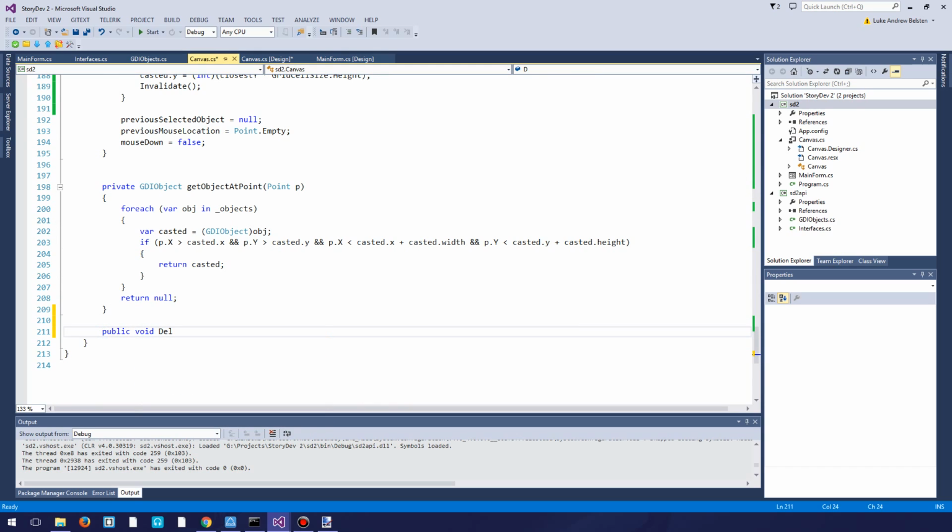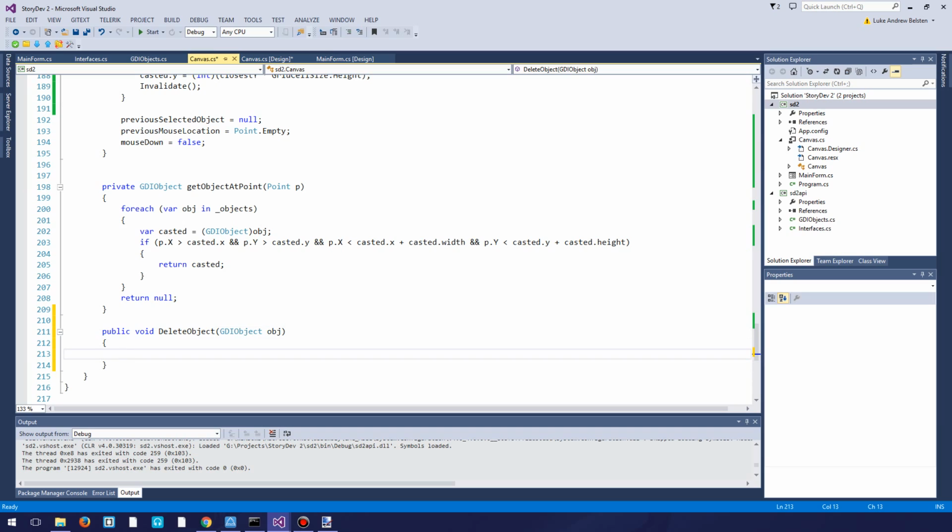Public void DeleteObject, and we are going to take a iDrawable, no, a GDI object rather. Shouldn't really call it object actually. Call it OBJ. Makes a bit more sense. Okay.